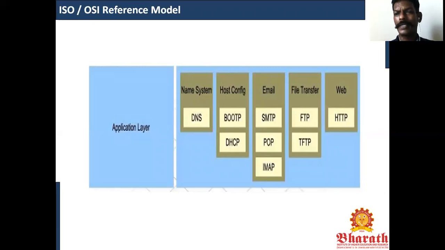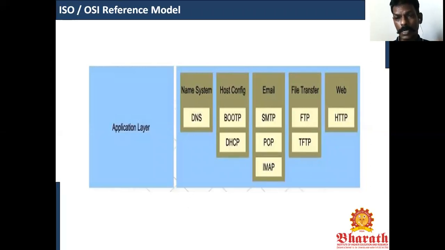Imagine 198.104.0.1 is the IP of Google. That decimal IP is called the partially qualified domain name.